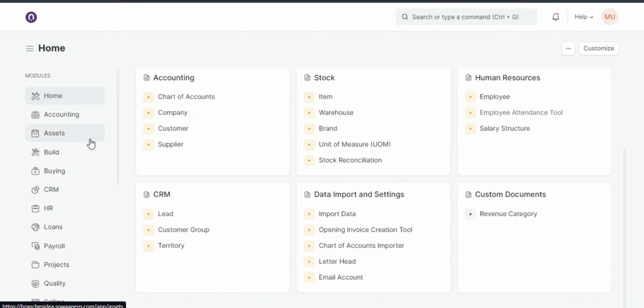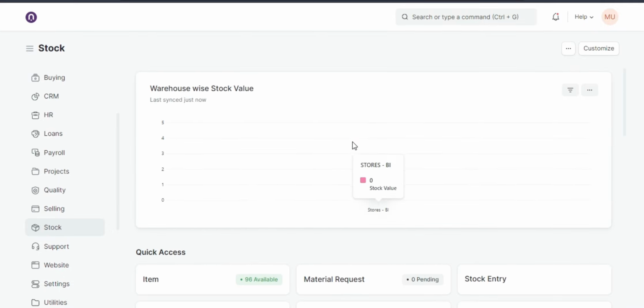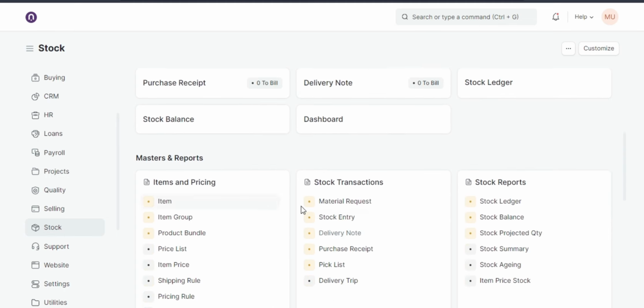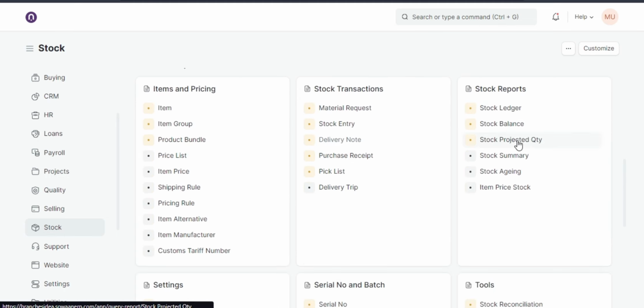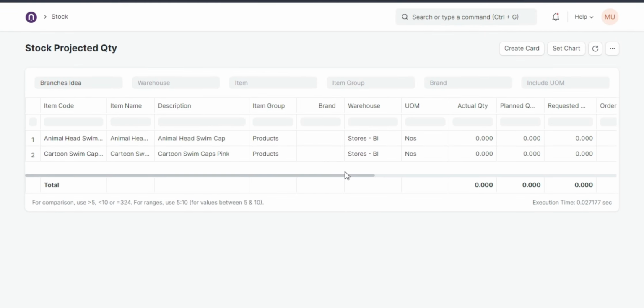So you go to stock, and once you go to stock, you go to stock balance, the stock projected quantity report. There are multiple reports, but this report is going to reflect it.